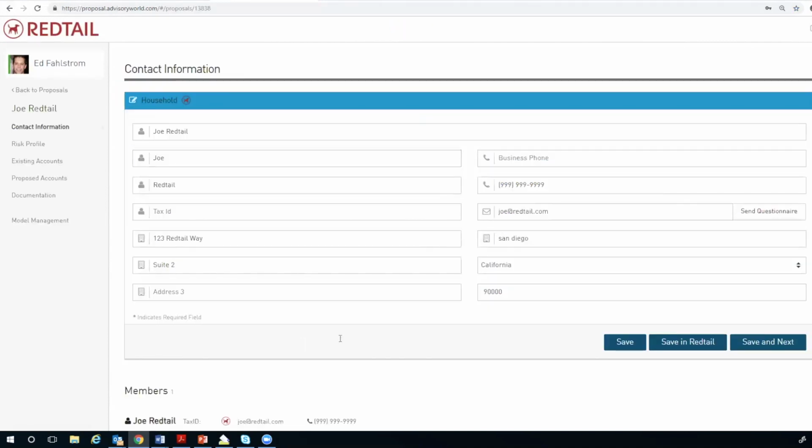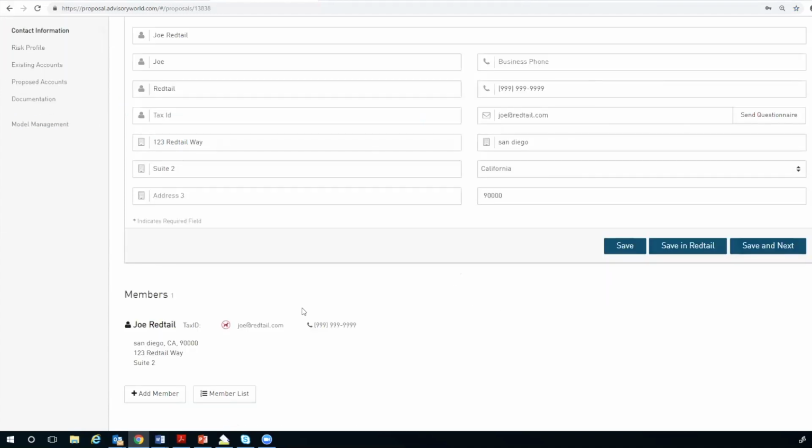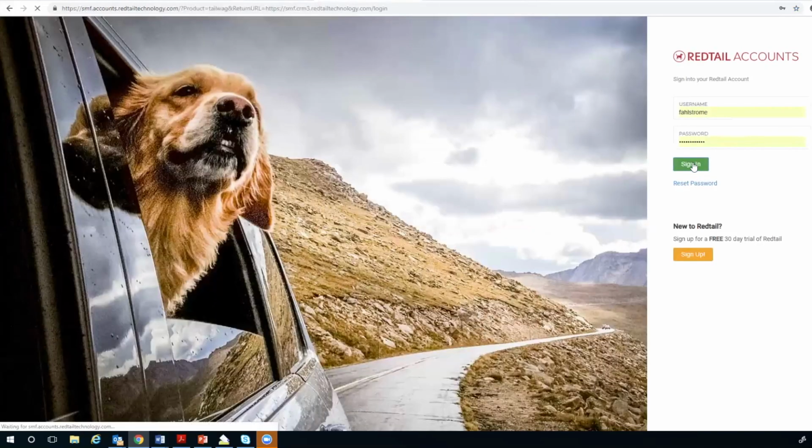All of the information that was input on my website has been pulled into our system real time. And for you guys, the Redtail users, the cherry on top here is that that has simultaneously been sent to Redtail. So when I log into Redtail, you're going to see all of the contact information that I had put in. You're going to see the risk profile information.